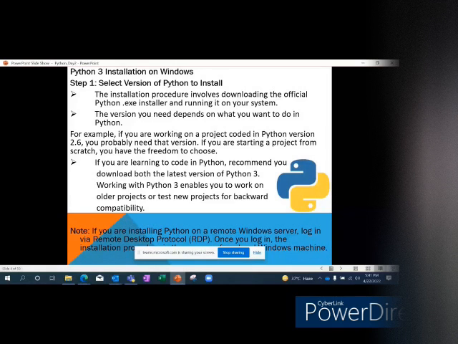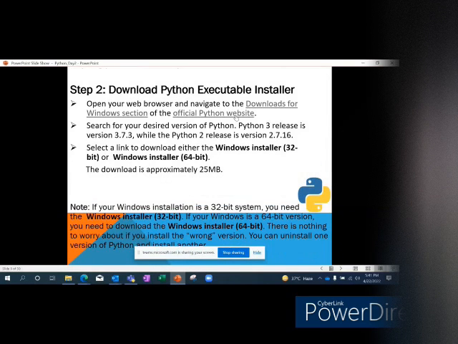Okay, I'll guide you. This is the Python official website, from where you can select the version and choose which version you want to install.